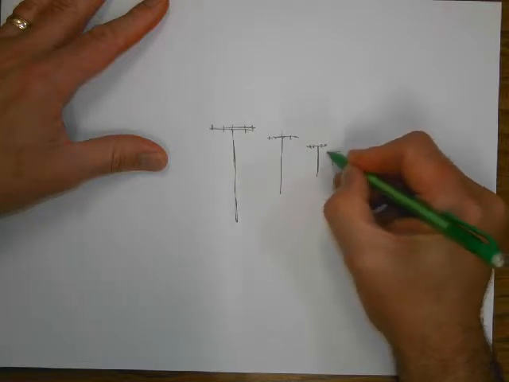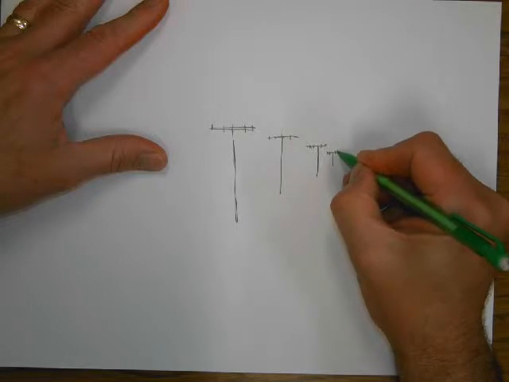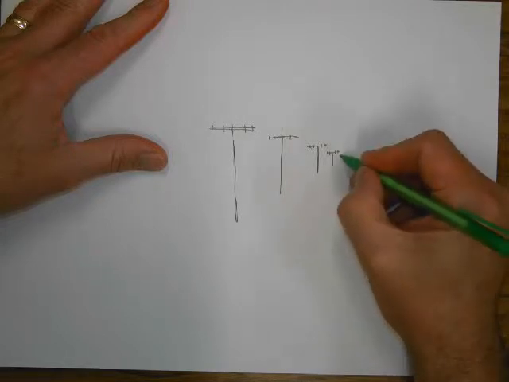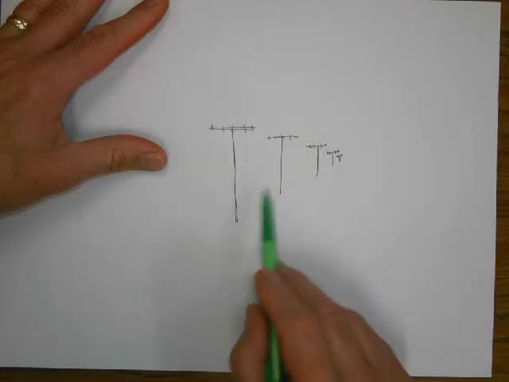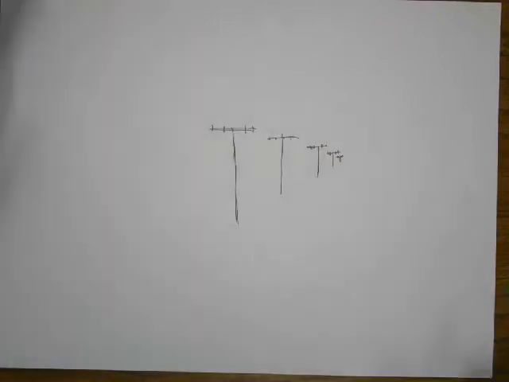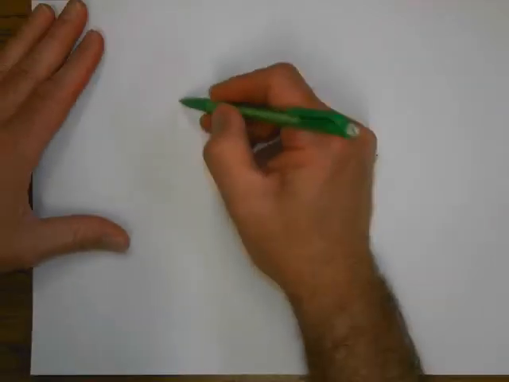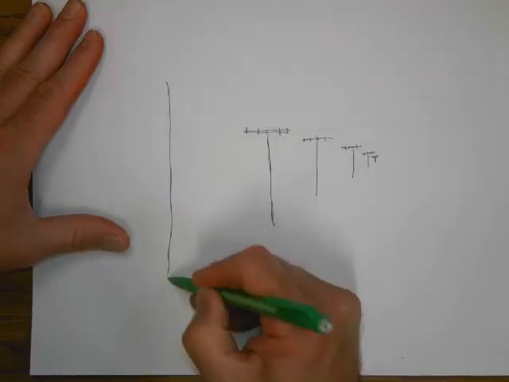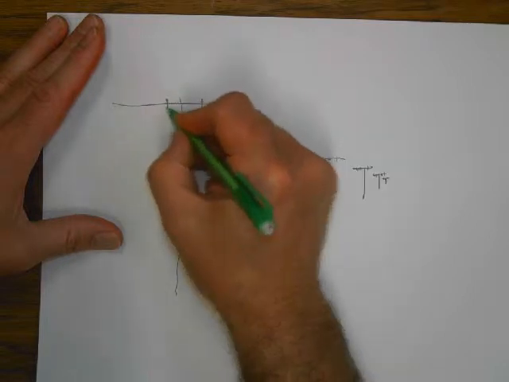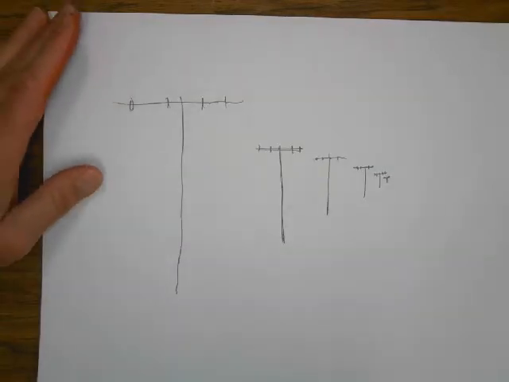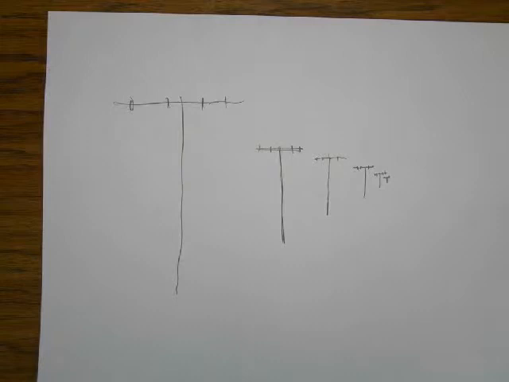Now these telephone poles that we have are actually all the same height, right? But because they go back in space, they appear to get smaller the further away they get from where you actually are. And I suppose if we had one right here, this one would be like this. It'd be this huge telephone pole, you know, something like this. So the closer it is to you, the larger it gets.